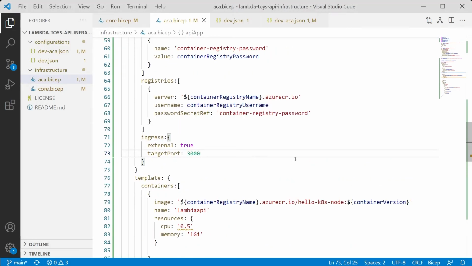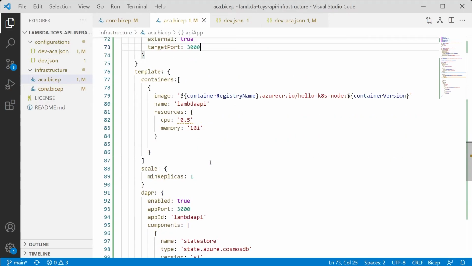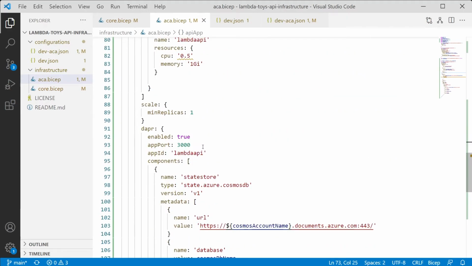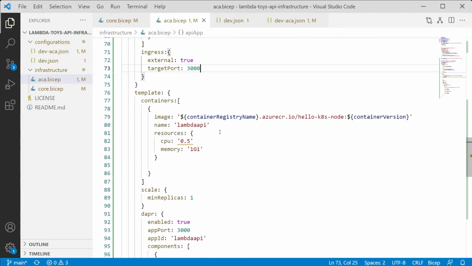Up here on the Ingress section, the target port, the port the application is actually running on, is port 3000 rather than 80. We changed that, which is why this is set to 3000 down here. So that was my mistake on the previous one. This is not the port Dapr's running on. This is the port Dapr uses to talk to the application, and they need to match. So I redeployed those and ran that again, and the port's correctly set up now.